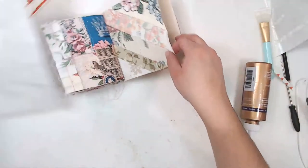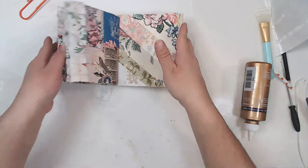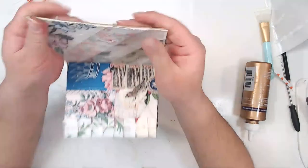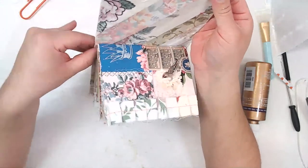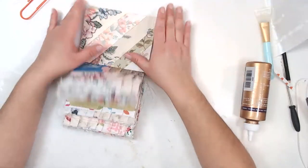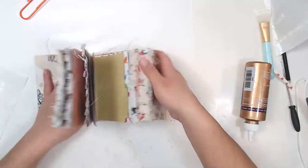So let's close it up. Let me just get this glue off my fingers first before I handle the journal. Okay, set up the signatures. Put this all down. There we go. That is perfect. It's exactly the size of the box, you guys. It's a beautiful thing, you guys. I gotta let this dry.